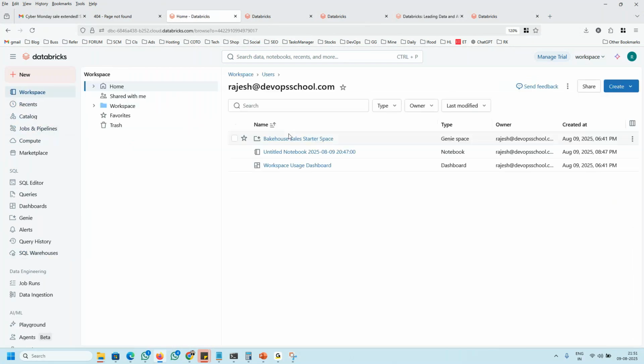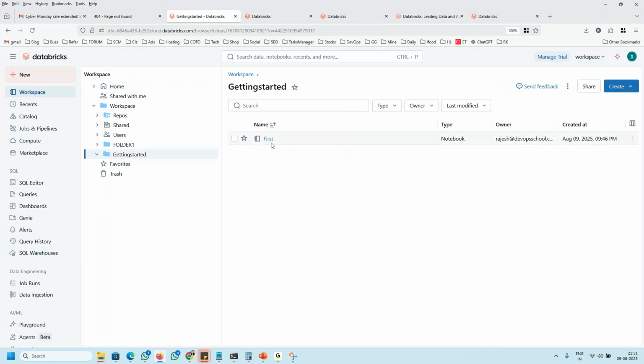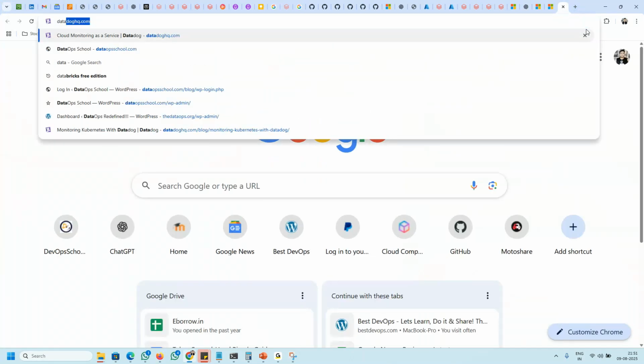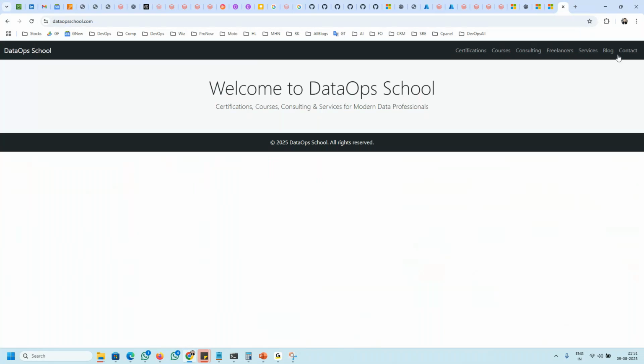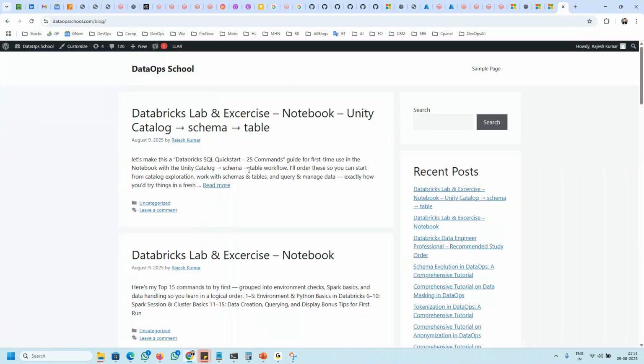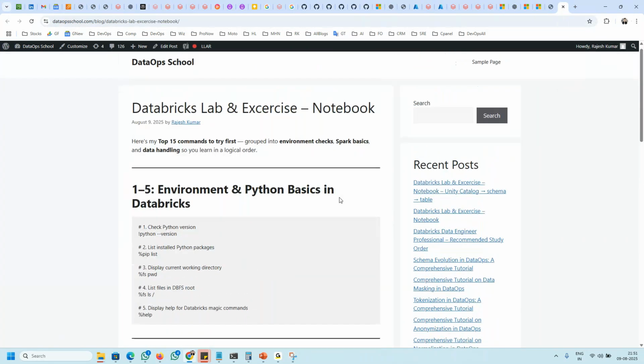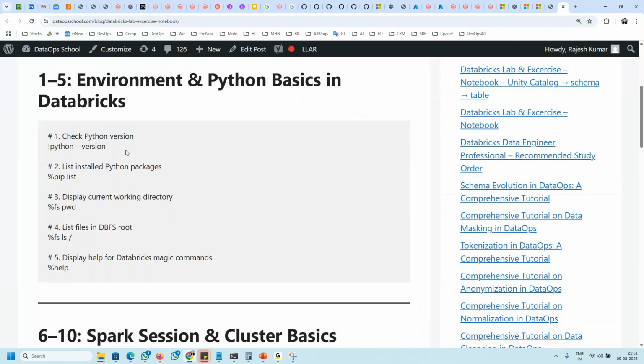Okay, so now once we come back, we are going to work with the notebook. So what we can do, just to make you comfortable with it, go to getting started, and here you have your notebook. Now I have created some notes for you, so you can also get started with it. These are the two notes I created just for practicing. So how can you get comfortable with this one?